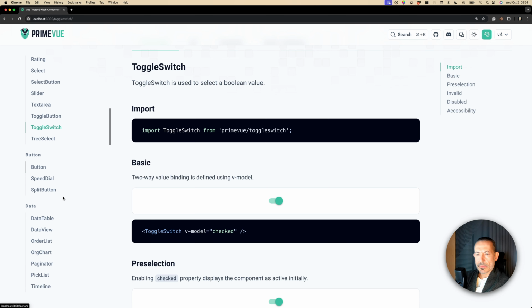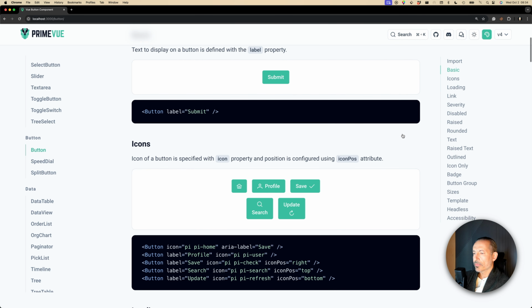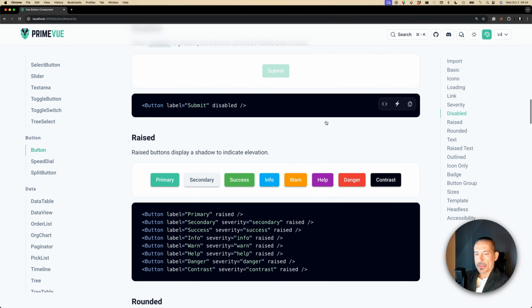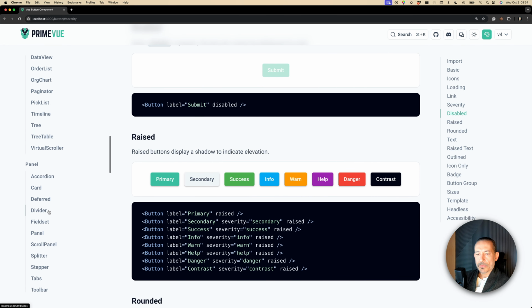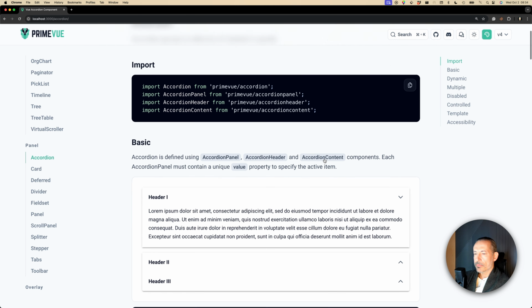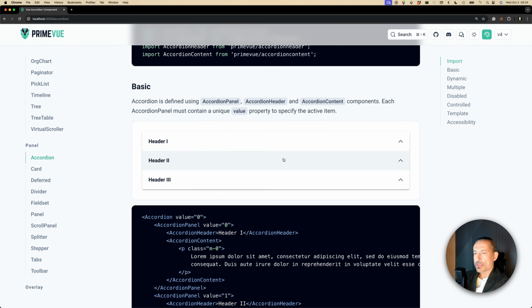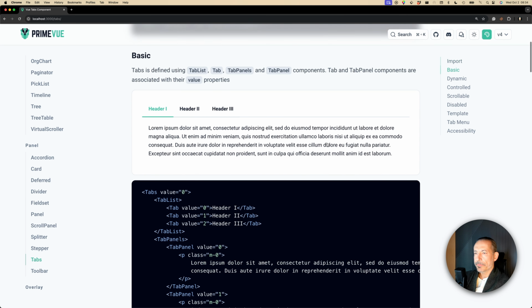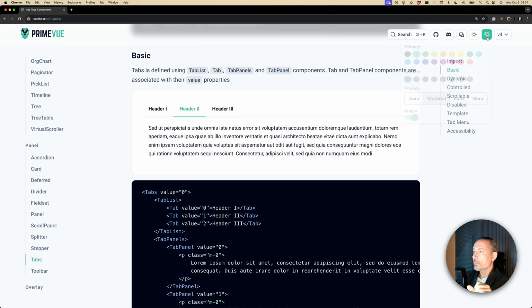And we have the buttons, of course, with all the severities available. I mean, all the feature set is here, it's just mostly the styling, as you may know. And for example, we have the accordion, which uses shadows and gaps between the panels and the tabs as well. I've used some colored ripples here. Notice that the ripple color changes based on the color you use. For example, this one.